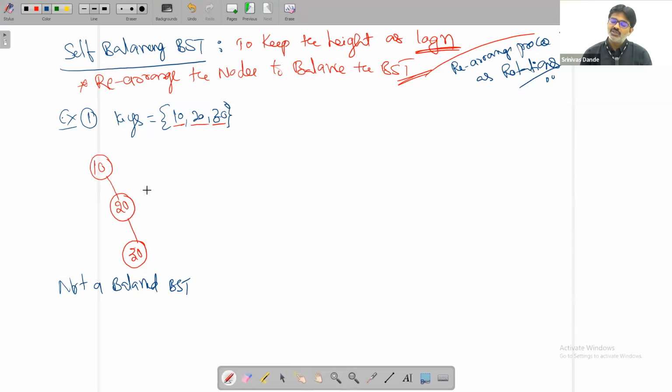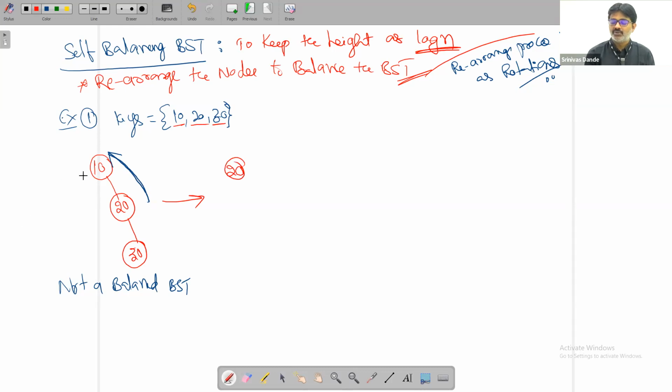You have to make this balanced, which means you do rotations. I'll explain the rotations more clearly later in the session. You do this kind of rotation, a rotation towards the left side. After rotation, 20 becomes the root.